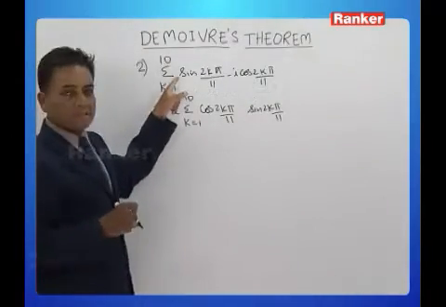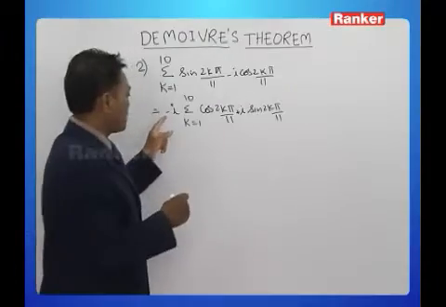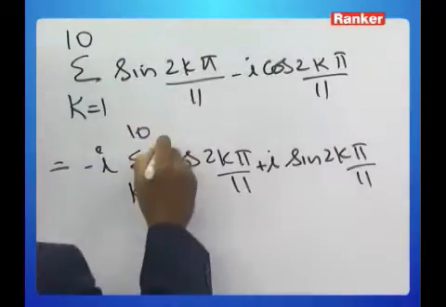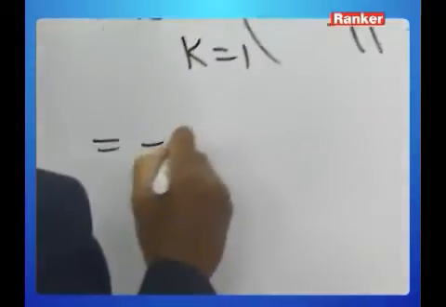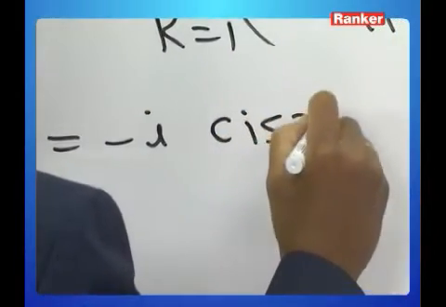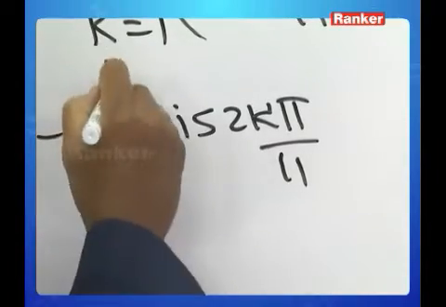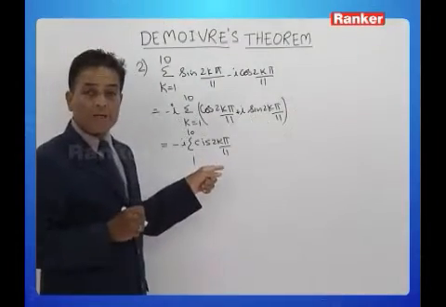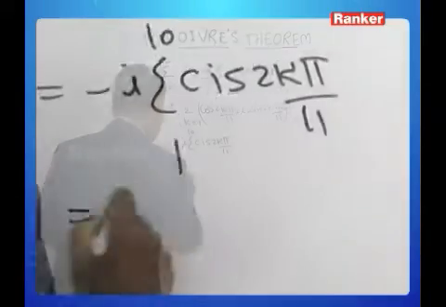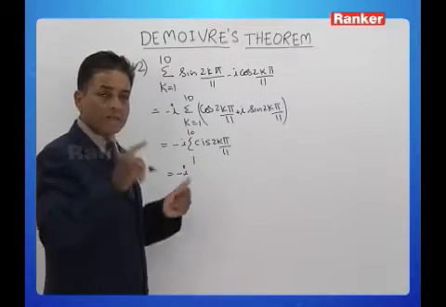After taking minus i here, actually plus 1 is there. To get that, we need here plus i, because minus i into plus i will give you minus i square, that is plus 1. So, now it became cis theta. So, this is cis 2k pi by 11, and sigma k from 1 to 10. So, this is nothing but the sum of the 11th roots of unity. But here it is starting with k equal to 1, not with 0. So, the first real root is missing here.